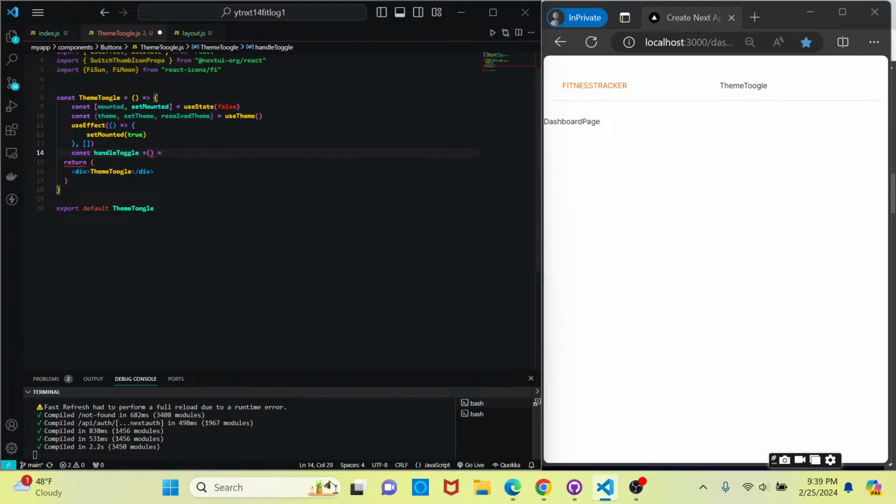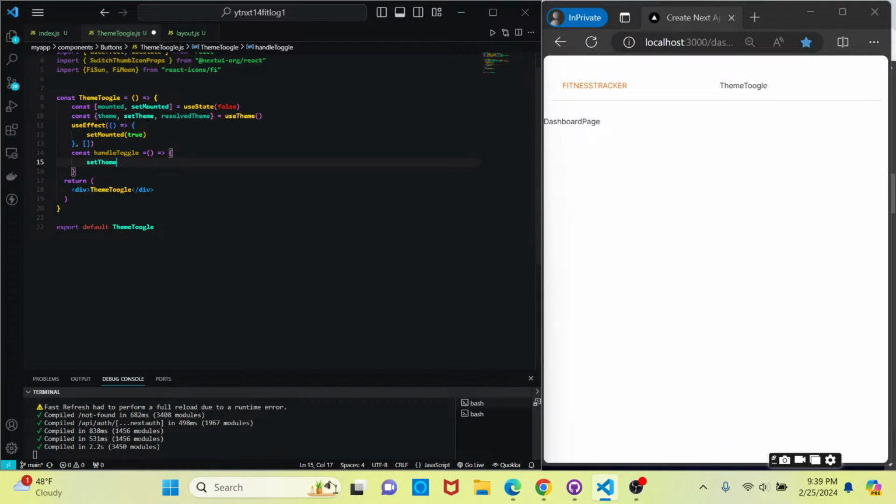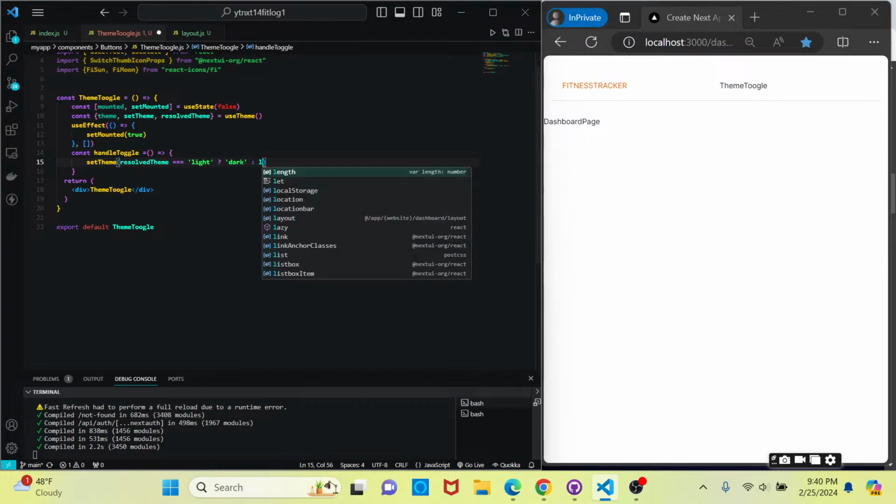Inside of it we'll go setTheme, and we'll say if resolvedTheme is equal to light, we'll go dark, and then we'll go back to light.